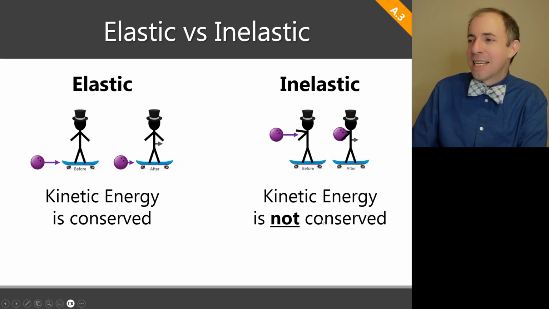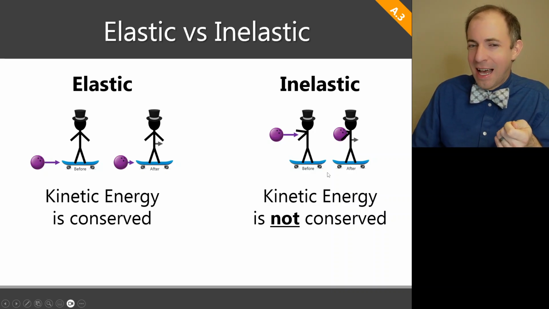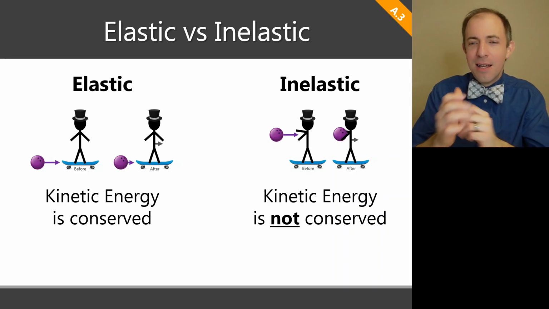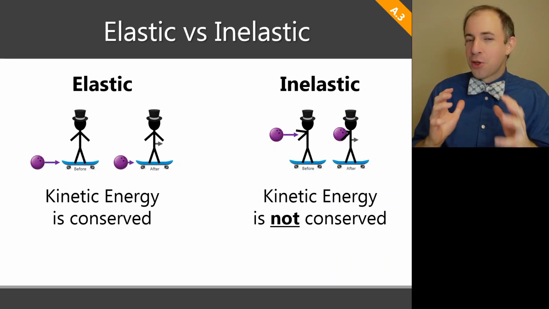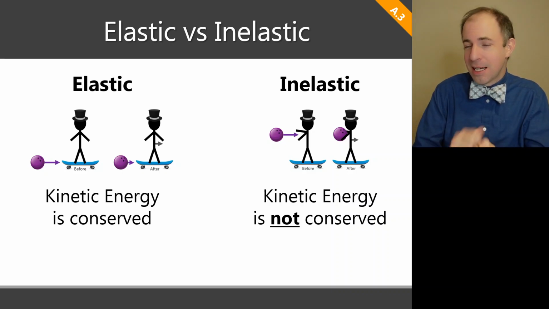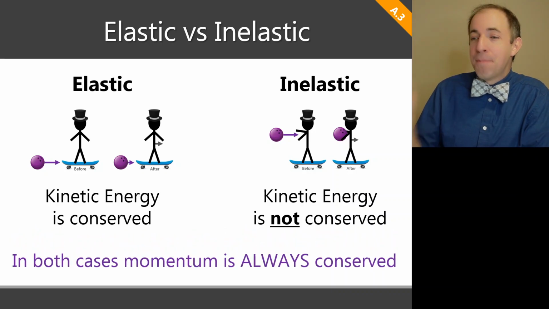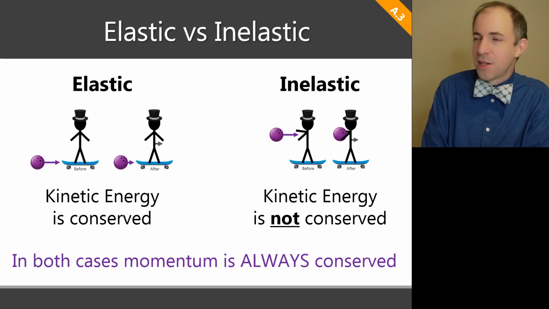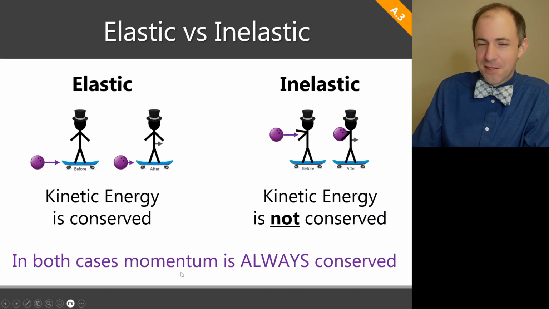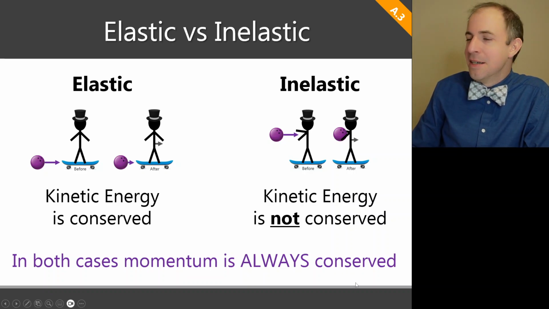Inelastic collisions, kinetic energy is not conserved. Almost every collision in the real world is somewhat inelastic, which means some of that kinetic energy is lost. When you catch a bowling ball, there are some interactions that are actually going to cause some thermal energy to be formed. And that is going to decrease the amount of kinetic energy that comes out in the final because some of the energy is now thermal energy. In both of these cases, momentum is always conserved. So we can use momentum as kind of our centering point that we know is conserved, and then the kinetic energy is just something that comes out of that final velocity given by momentum.